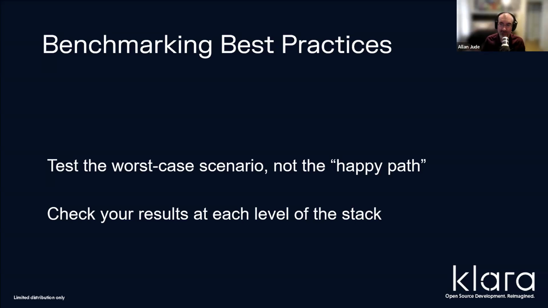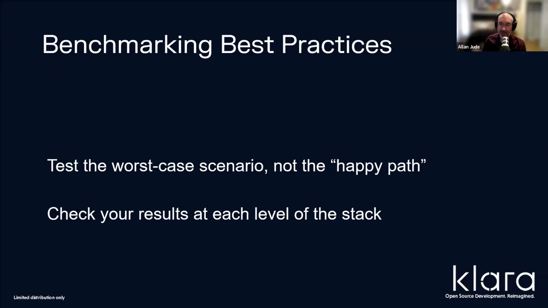Whereas if you benchmark the happy path, where there's nothing else running and you're just doing this one thing at a time, then you're going to have expectations that the system's not going to be able to meet in reality, right? If you're testing just reading when nobody is doing anything else on the machine, how often is that the case in production where there's not 7 other things also happening on the system at the same time? And so you really want to test the worst case so that hey, if we test it with really small blocks, then we know even if the blocks get bigger, the performance will be at least that good, if not better.